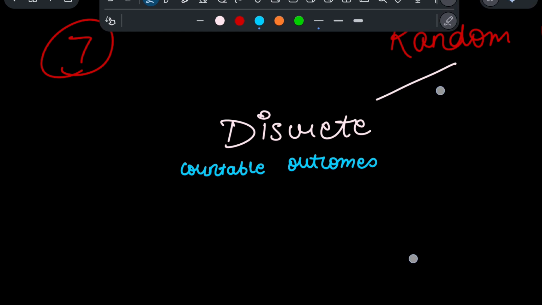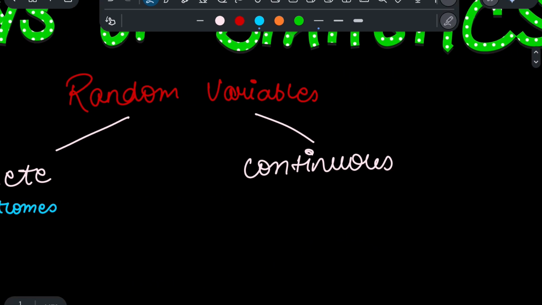Talking about the continuous random variable. These describe measurements that can take infinitely many values within a range. For example, x is the height of a student. You don't just get 160 centimeters or 170 centimeters, but any value like 163.2 centimeters or 168.7 centimeters, etc. So probabilities are expressed over intervals. For example, the probability that height lies between 160 centimeters and 170 centimeters.